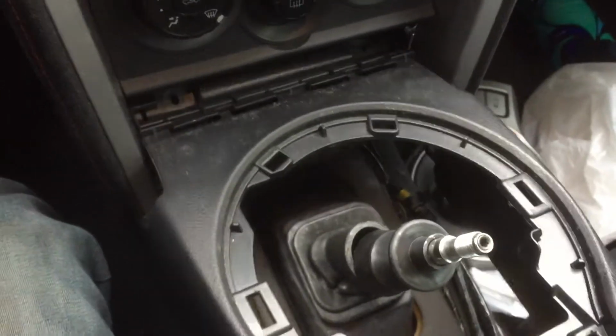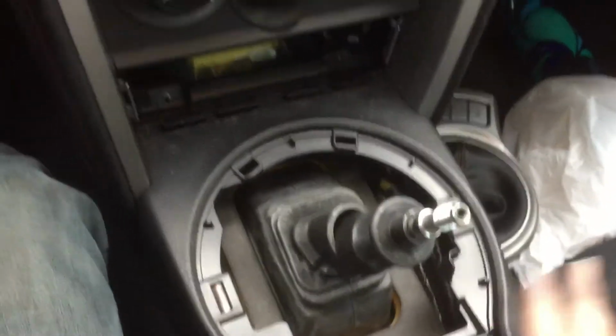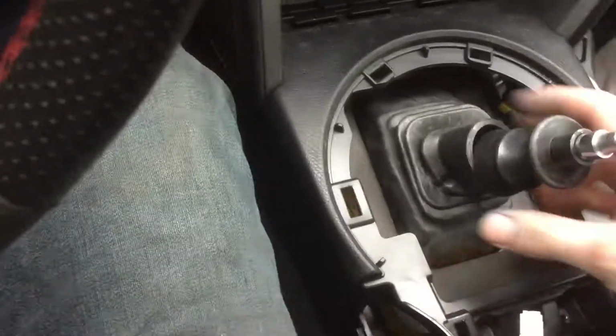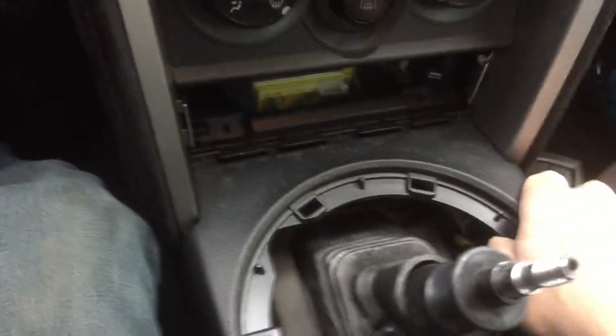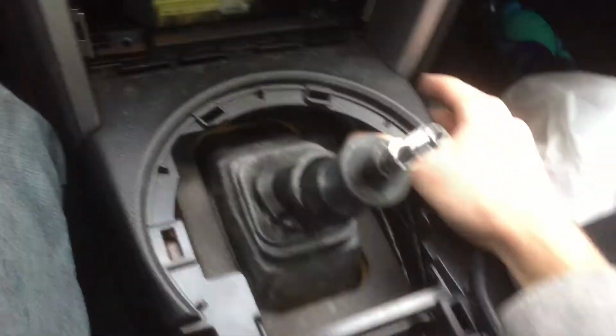And just remember, when you're putting this in, put it in the right way. Alright, this doesn't click in, which bothers me, but once it is in, it just sits there. Look at this, it just sits there. It doesn't click into anything at all. Right here at the front, it kind of holds into something, but not really. It doesn't click in at all.